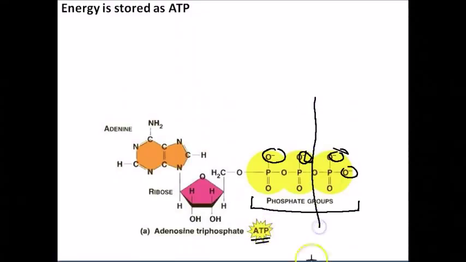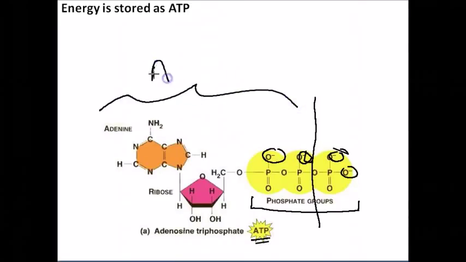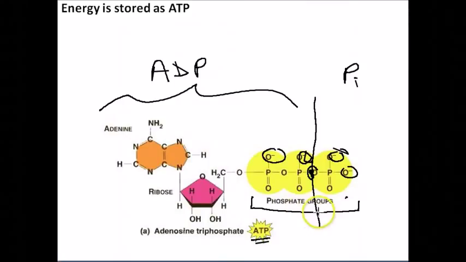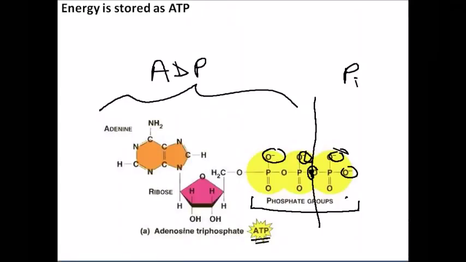When ATP comes in, you take this part here and break it — that gives you ADP. Basically you break one covalent bond right here, and so you are going to have your molecule ADP and an inorganic phosphate. You are going to need more energy to make that bond again, and that energy is going to come from the catabolic reaction. So ATP — you see it again — is the currency of our cells. It is the energy that cells have. That is a brief explanation of catabolic and anabolic pathways.